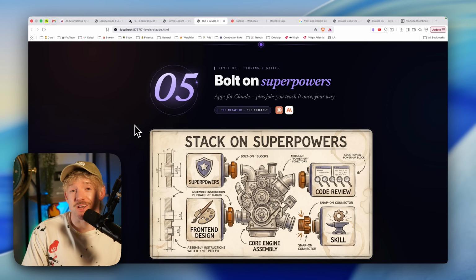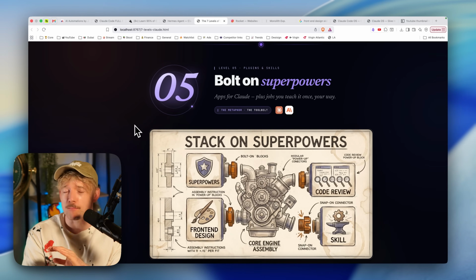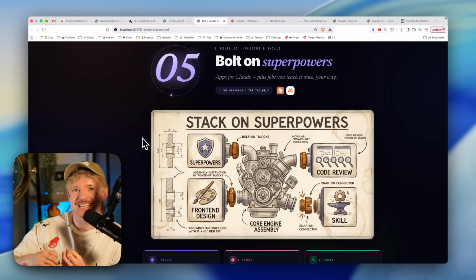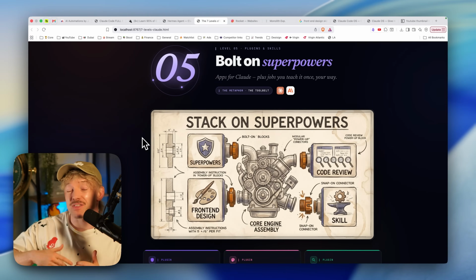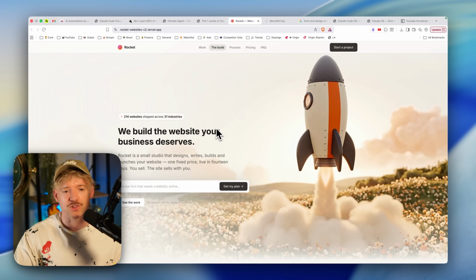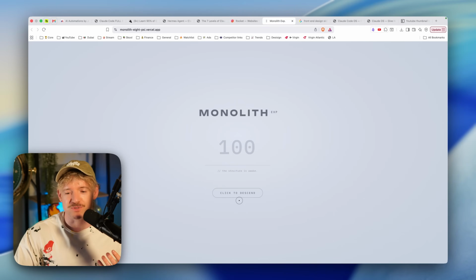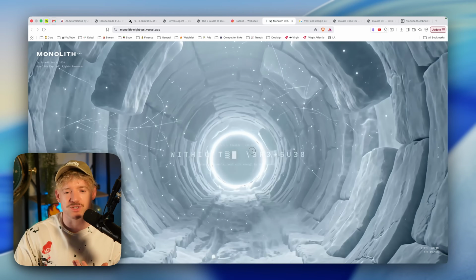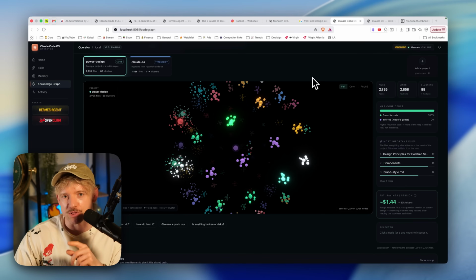Now, speed and efficiency are one thing, but if you're not using skills, you're not leveraging the power of Claude. Most people don't even know what this is. And the idea here is that we can give it any skill for any task, which is just a predefined recipe and way of doing things that makes Claude's abilities so much stronger. You can build beautiful websites that look like this and are absolutely fantastic and stunning. You can build interactive websites, which I did actually in one shot. And you can see the level of this image generation, video generation. It is gorgeous. Even apps and systems that look exactly like this.